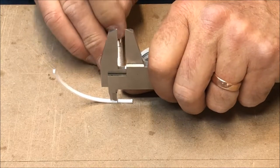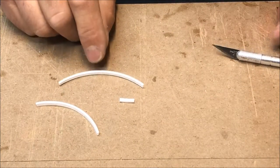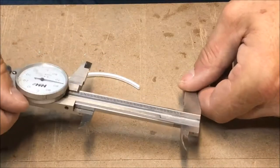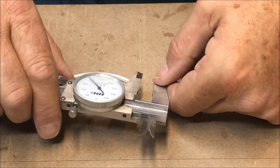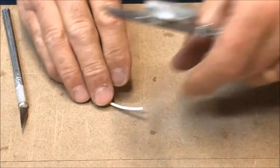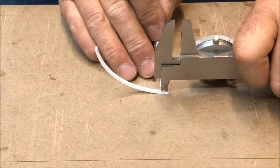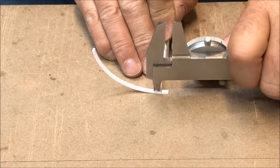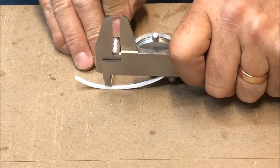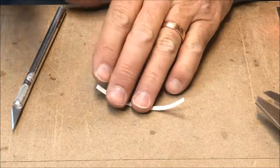Don't make these marks with the exacto blade too long or you'll cut through it. So I've gone and cut myself a new piece of 3.075 stock to replace the one that I cut through. We'll set that aside, start the process over, and mark off each spoke distance at 0.218 inches. Now we'll drill the holes.